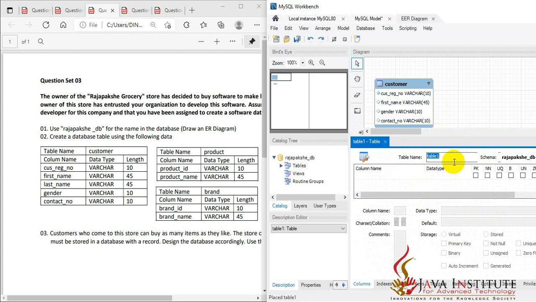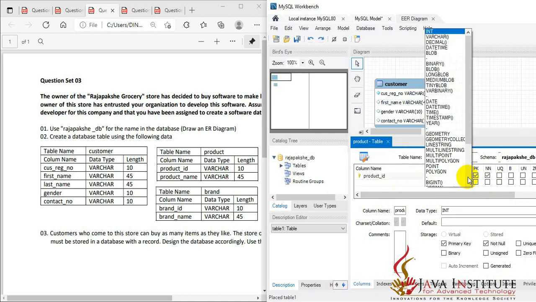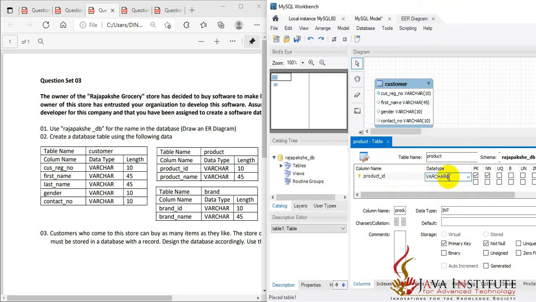So I'm just going to name it product. This is the product table, and my first column, as they have asked us to create, is product ID. The data type is varchar with a character length of 10.